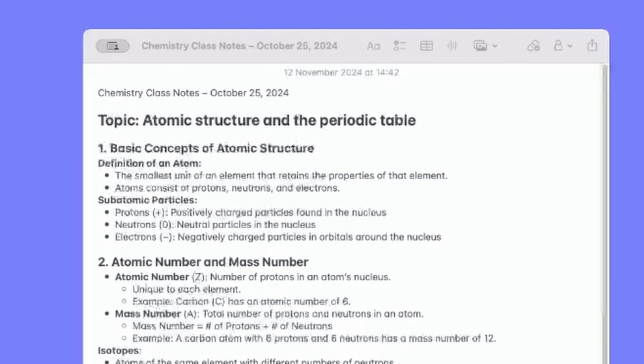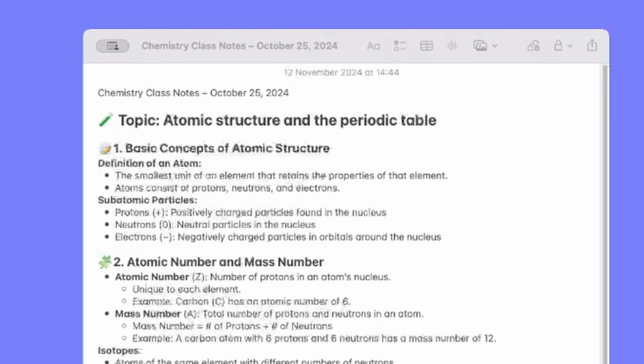Another thing that you can do to format your notes and add visual interest is the use of emojis. You could add emojis, for example, this one. Whatever makes sense to you in terms of icons. Now I'm going to add a bunch of them just to show you what is possible. And I'm going to speed up this bit.